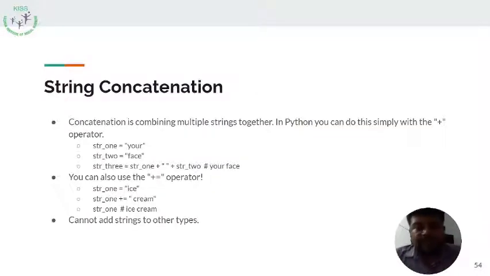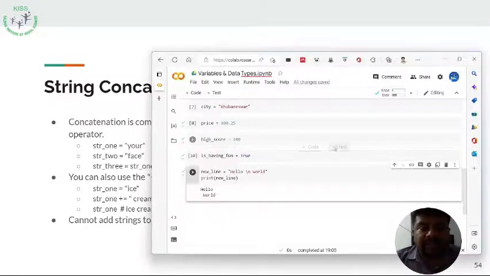Okay, so let's see another problem over here. String concatenation. So if you are trying to join different strings, here we have two strings. String 1 is your, and then we have string 2 is space. If you use plus with two strings, then it acts as concatenation, or to join. It joins two different strings over here.